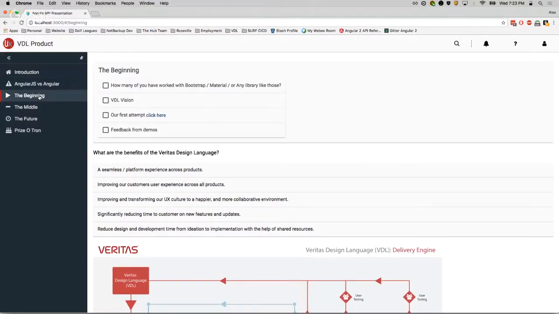How many of you have worked with a component library like Bootstrap or Material? I'm assuming most of you are going to raise your hands. That's pretty popular. So the vision here is that we do this image in a second, but pretty much the vision is making a company-wide Bootstrap, in theory. What we did was go around to the product groups that we have at Veritas, and we interviewed them each to see what technologies they were using, what we could use to possibly build out something company-wide, right?